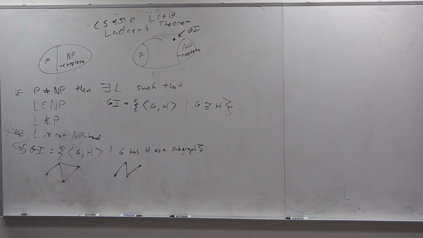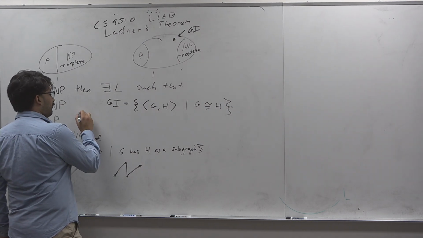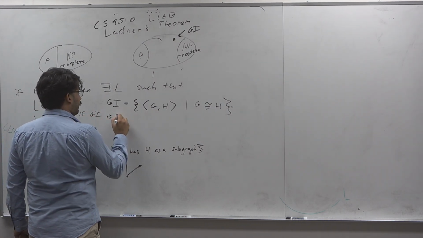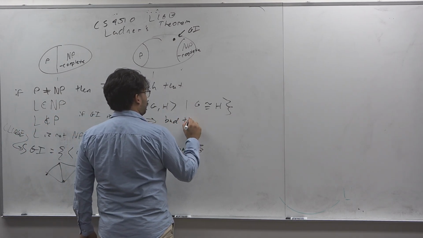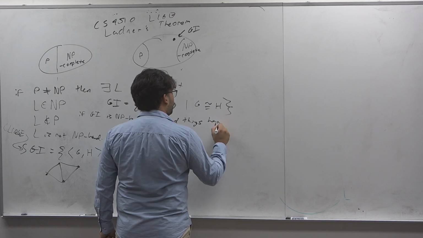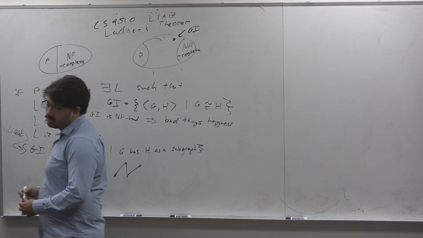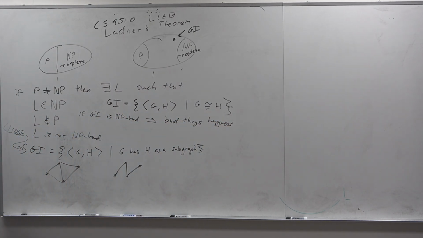Here's two pieces of evidence that we have. First off, there's a theorem from the 90s that says if graph isomorphism is NP hard, horrible things happen. I'll tell you what those horrible things are later. We need to know definitions of other complexity classes. But basically, it's the equivalent of someone saying P equals NP, right? So there's some other problem out there that we have very strong evidence should be true, but if graph isomorphism is NP hard, then that thing is false. But because we think that thing is true, then we think graph isomorphism is not NP hard.